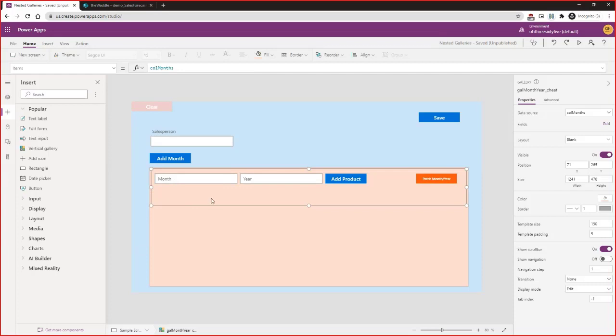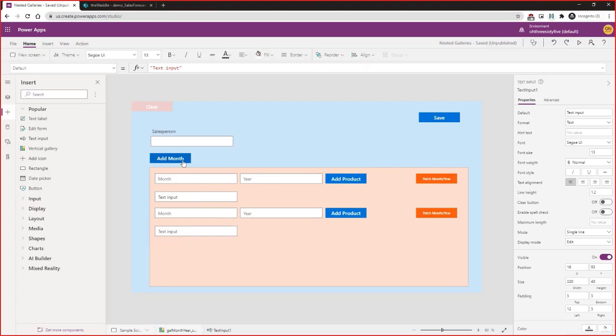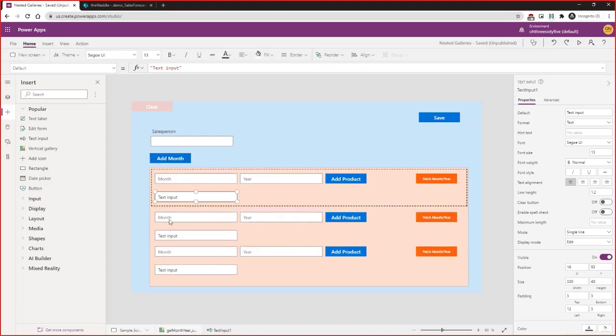So when you click inside of a gallery here, you again can use the insert panel to add other fields. So I can add another text input, and you can move it around inside of the gallery and place it where you want it to be. So as you start adding more things, so if I go add month, you'll see it just keeps going and doing that for you, right?